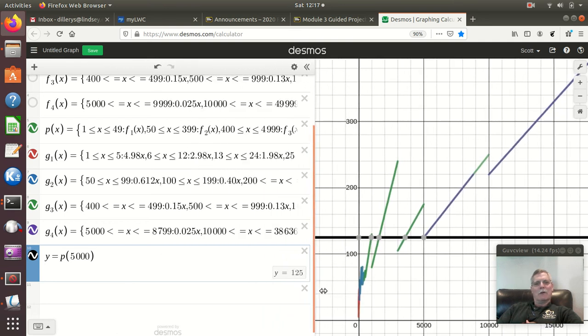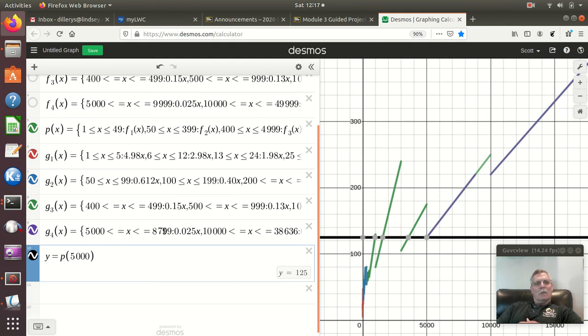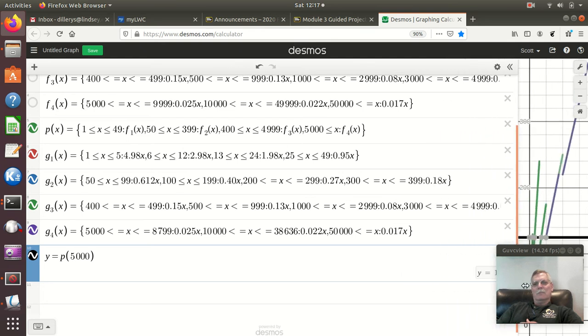That's going from, so we were at the end of G4, so I have to go to... and see that's taking up so much room, it's hard to see.